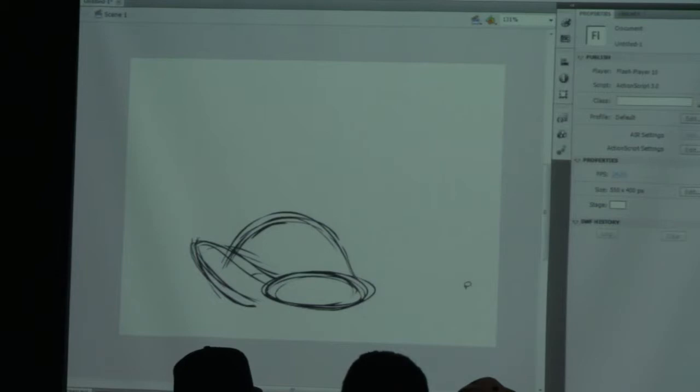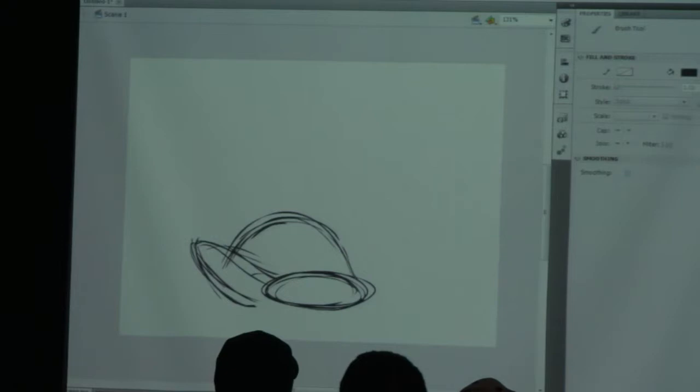Thank God nowadays the models are so awesome. You look at Ratatouille, I saw that and I was like, look at that, the body's squashing and stretching. It's so beautiful. You did a great job.